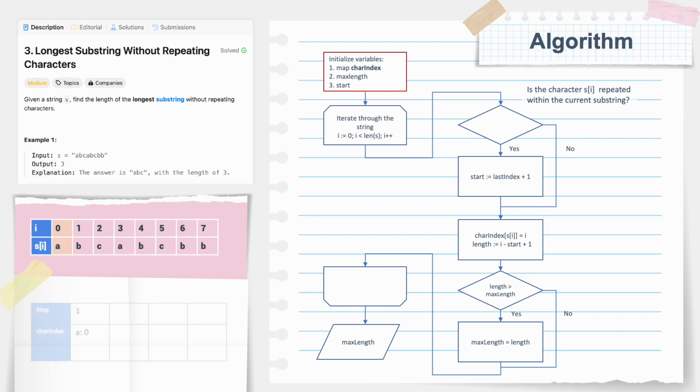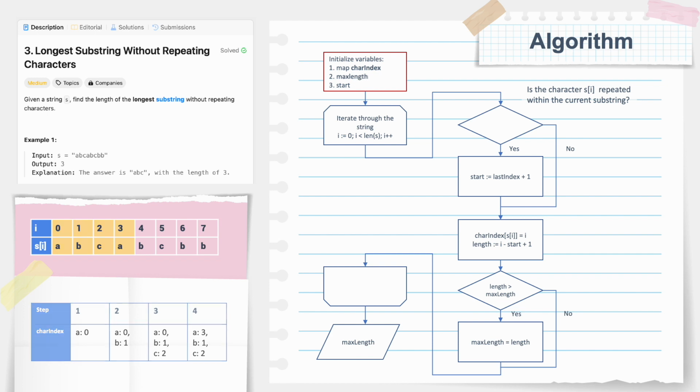Step 1. The map adds the key A with a value of 0. Step 2. The map is updated to include the key B with a value of 1. Upon encountering the new symbol C, the corresponding key is added to the map with a value of 2. Step 4. The value of the key A is updated to 3, and so on.